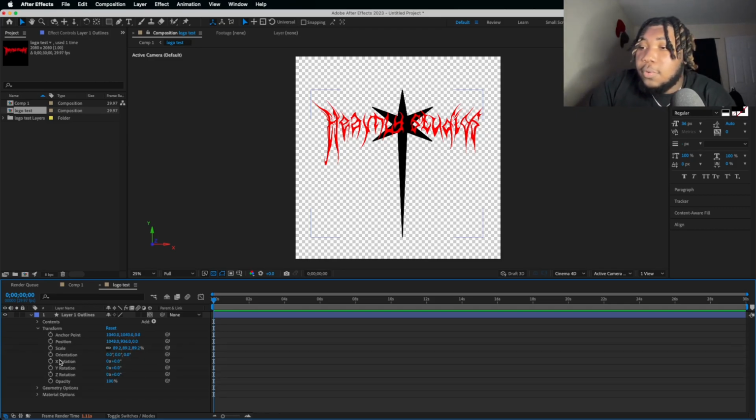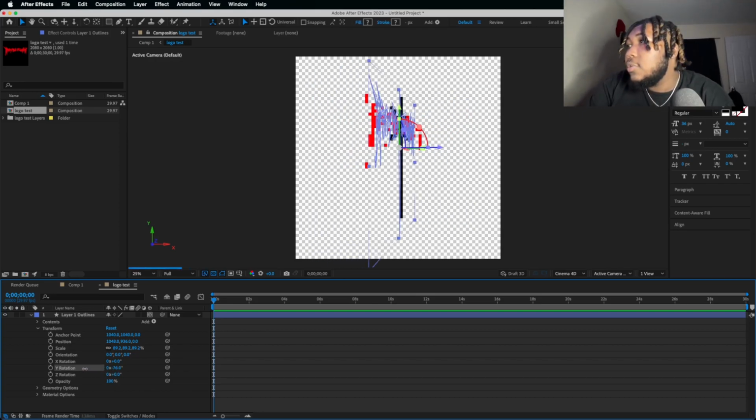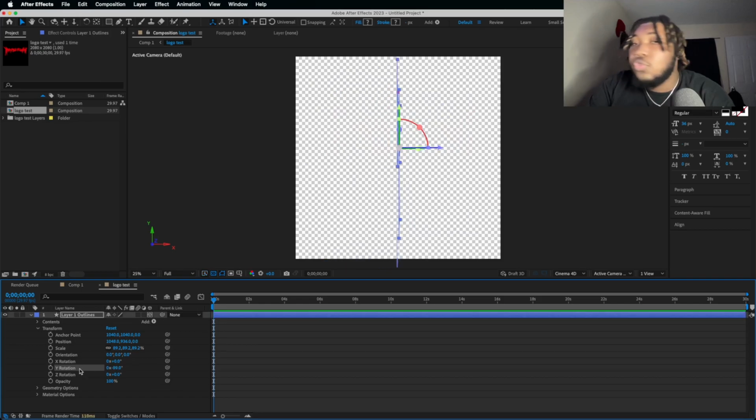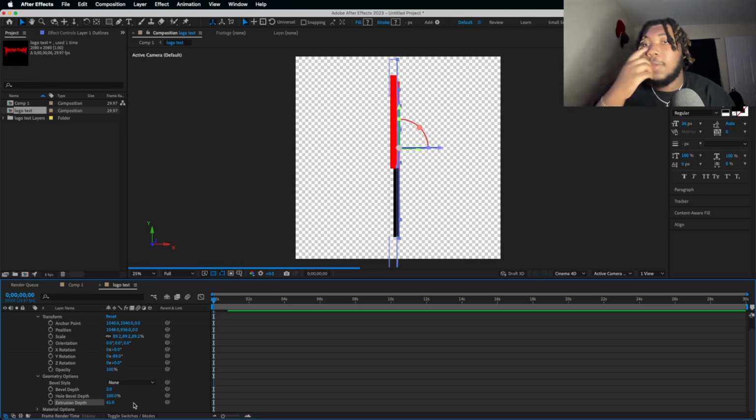So go to transform, go to Y rotation, and then rotate it to the side so you can see how deep your extrusion is going to be. And then from there, go to geometry options and then go to extrusion depth and just play with that and see how thick you want your logo. So I'm gonna do like 60, 61. I think that's pretty cool right there.